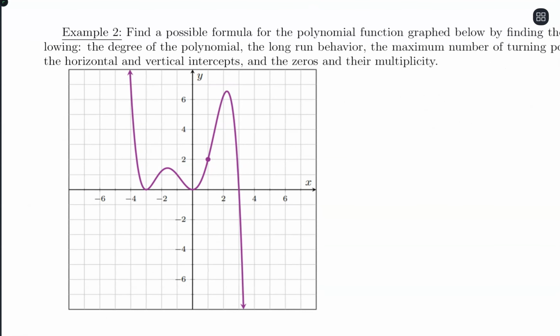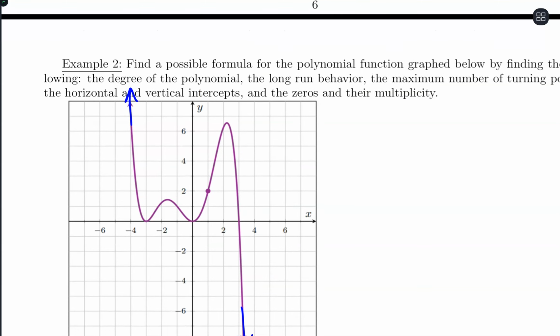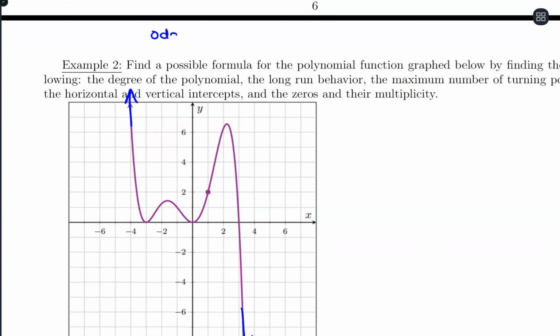Let's take a look at this function here, and what we're going to do is come up with a polynomial that will work for it. Now, with coming up with the polynomial for this, I'm going to focus on creating the factored form of this polynomial. So, some things I want to notice. So we're starting at positive infinity and going off to negative infinity. So what that tells me is that in terms of degree, this is going to be an odd degree.